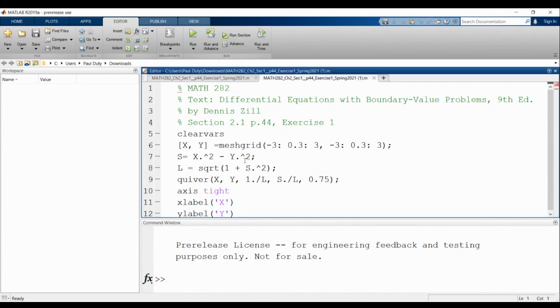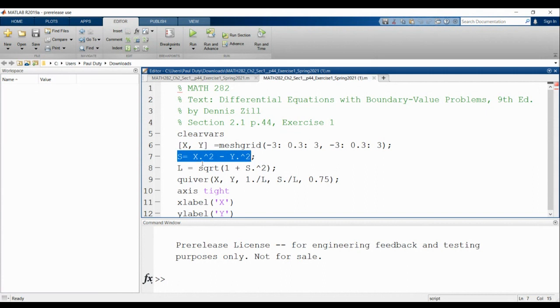But what you do need to change when you work on your section 2.1 assignment, when they ask you to draw a direction field and the TI-84 calculator won't be good enough to do it, is this right here. This here is your differential equation. So our differential equation is dy/dx equals x squared minus y squared.